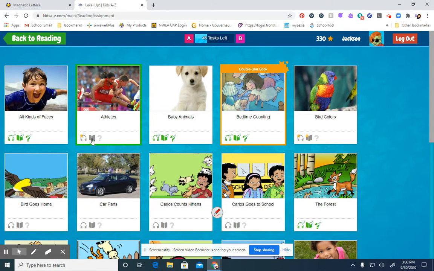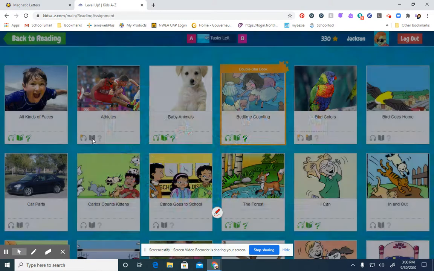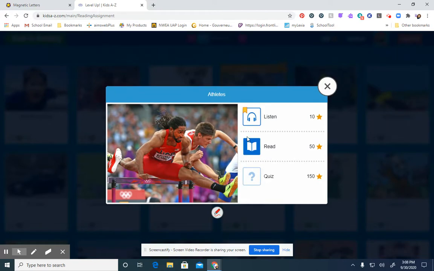When you go to listen to that book, oh, and if you see that little yellow flag, that means you may have started that activity, but you didn't complete it. So you will only get a check mark if you've been all the way through. And you can't just click through the book. You have to listen to it completely, and you have to read it completely before it will let you take the quiz. So let's go, say I read that, I listened to the whole book.